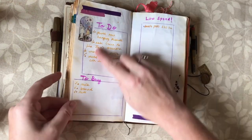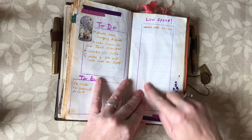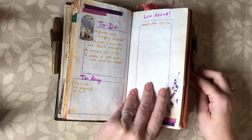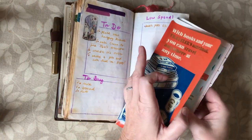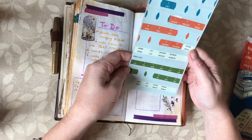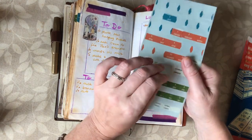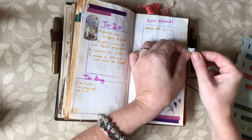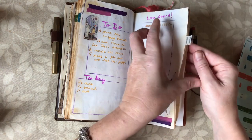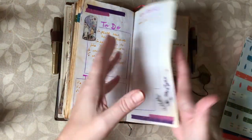It was fun! I did all the things on my to-do list, so that was good. I didn't buy any journaling or art supplies, so my low spend list only has the one thing on it — the Pentel brush pens I bought. I want to add a little tab so I can easily find that page. On my Traveller's Company tab sheet I'm going to choose 'important' because it's important to track your spending, especially when you're obsessed with supplies like me.